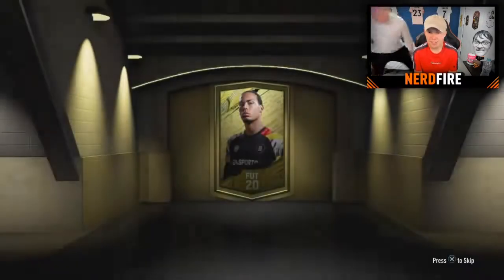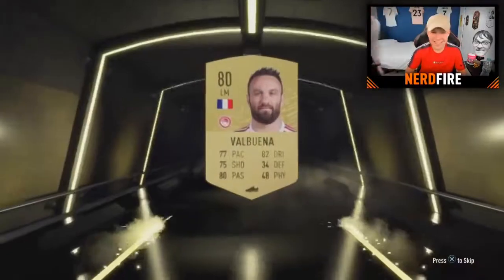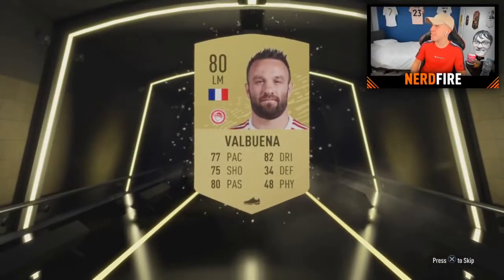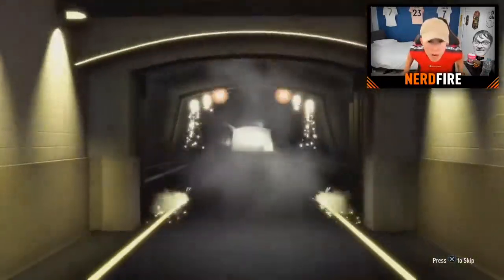There you go. Boom. There you go. Come on. Please. Rare. Don't be an unrare. Get out. Your pack looks awful. It's a Sancho. It's a Sancho, man. Your pack looks awful. Every time I get used to open packs. Mate, your height's gone. Oh, come on.